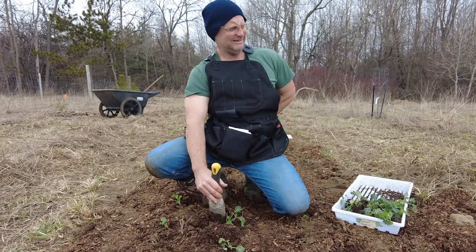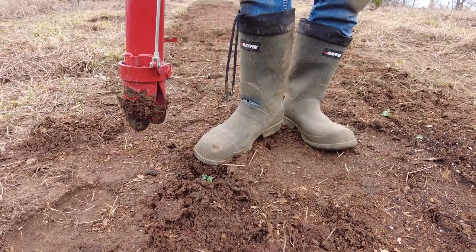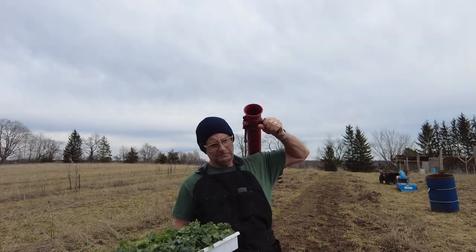My technique was a little bit off — this is the beginning of the season, it's kale, I just wanted to get started. As I go on in the season, my lines are a little bit straighter and my technique is better. One thing you might have noticed is that I tend to go a little bit too deep and sometimes too much dirt covers up the transplant, so that's something I'm working on. It is a heavy tool so you have to be able to control the weight, but it's really useful and I would highly recommend it for anybody who does a lot of transplants and wants to save their lower back or knees.